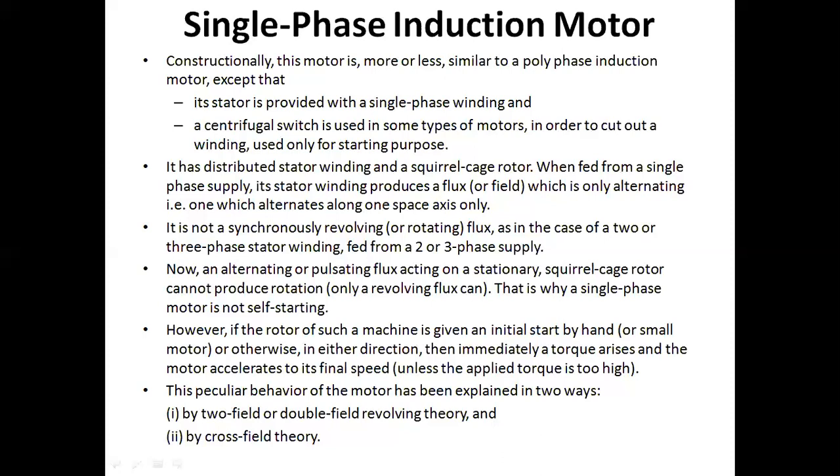Here, as we used to give only a single phase supply, that's why the single phase supply was not able to generate the torque in a proper direction. That's why you need to give a start, or you need to give a separate torque, to produce the proper amount of torque to start the motor. This behavior we can understand from the double field revolving theory.